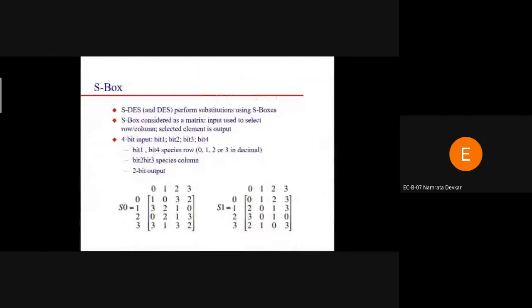so for 2, the representation is 10, and in S1 row 1 and column 3. So find out the position row 1 and column 3. 3. Very good. So we can represent 11. Once we mention the outputs of S0 and S1, we can combine them. First we represent S0 and after that S1, so it should be 1 0 1 1.